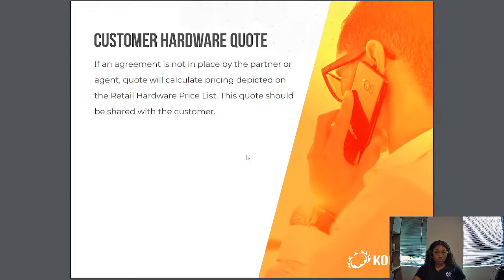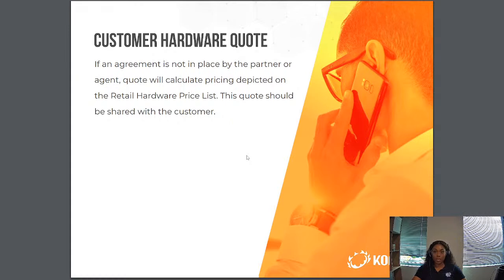This quote itself is going to be something that the customer will see. This will have the full retail prices on there. It's going to delegate exactly where the shipping is going to take place. All of that information is on there. Now, if you guys do not have an agreement in place, this is going to be the quote that is needed also. If you guys have this quote, you will put the customer's payment information on the bottom of the customer order form, and we will be able to process this information as well.